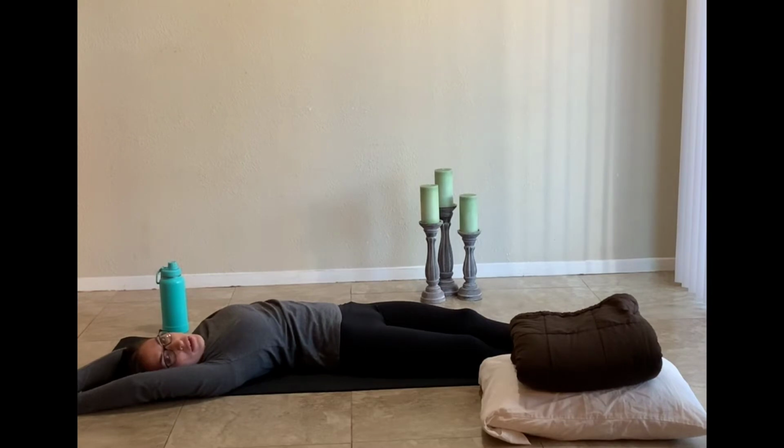But whatever it is, know that you don't need to suffer in this posture. That if you ever feel a sharp pain or if your breath starts to become too ragged, that's a signal to ease out. Maybe uncrossing the hands or uncrossing the ankles. Every posture here is adaptable to you.